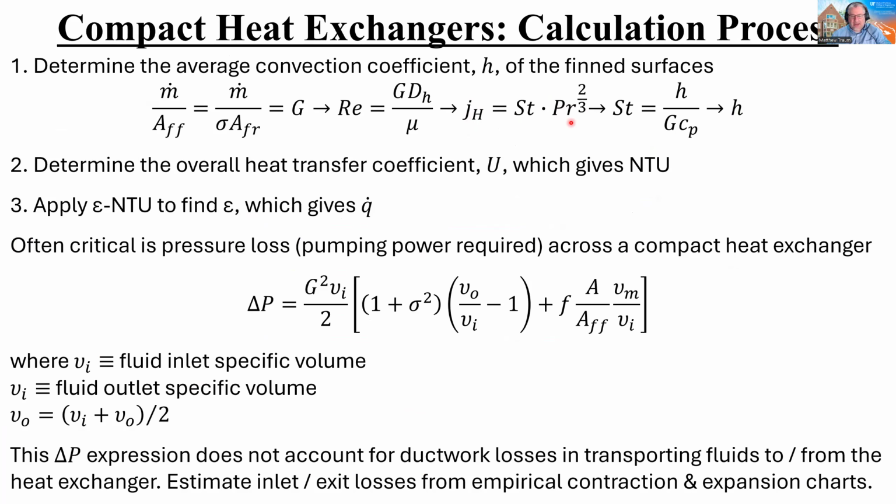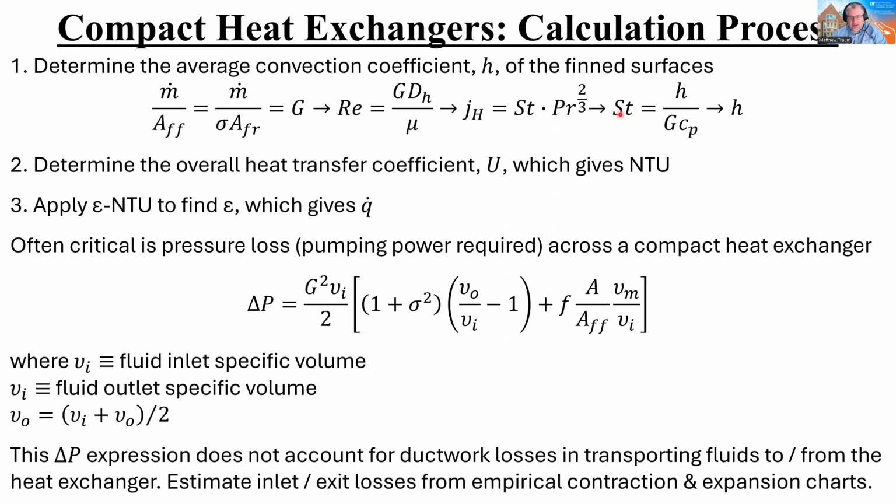So air has a certain Prandtl number, water has a certain Prandtl number, a function of temperature, right? So you need to make a guess about what the average temperature is, but you could basically look up the Prandtl number for whatever working fluid you've got. So this number is a lookup number, and then you got this guy, and now you solve for the Stanton number, right?